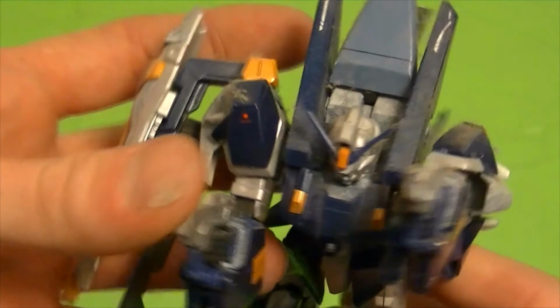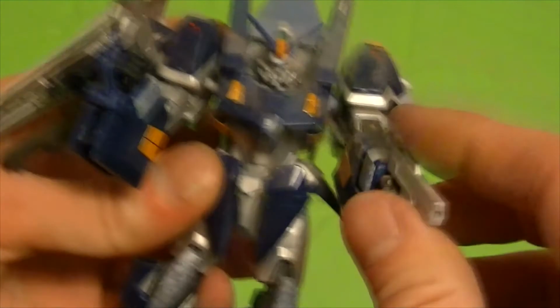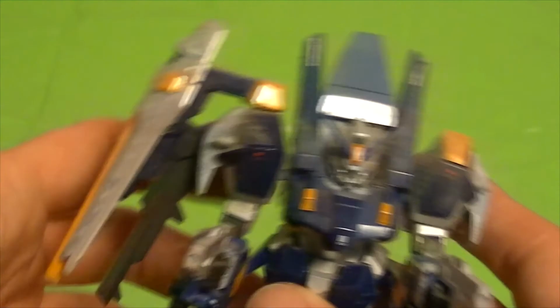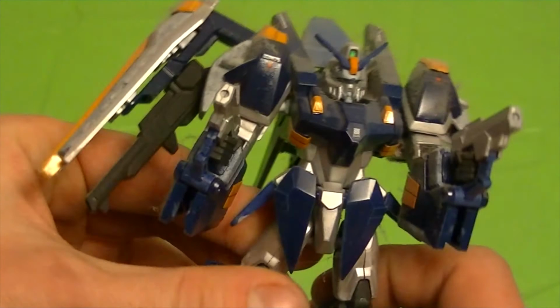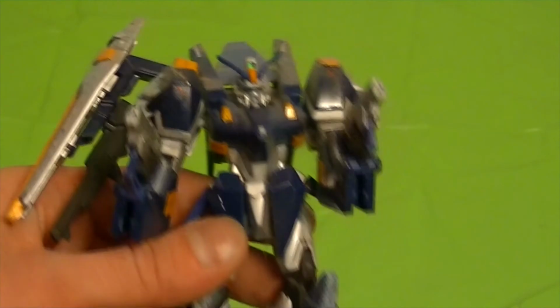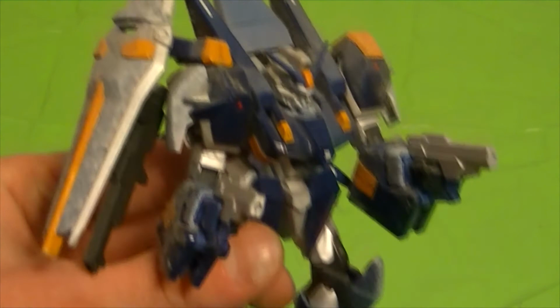This one cost me a little more. She was a good $40, eh? But she was at one of those stores. It's not really a Gundam store, so they charge a little more. But, you know. Worth $40? Yeah, I think so, but I wouldn't pay that much if I were you. So, really liking this one. The Duel Arms.